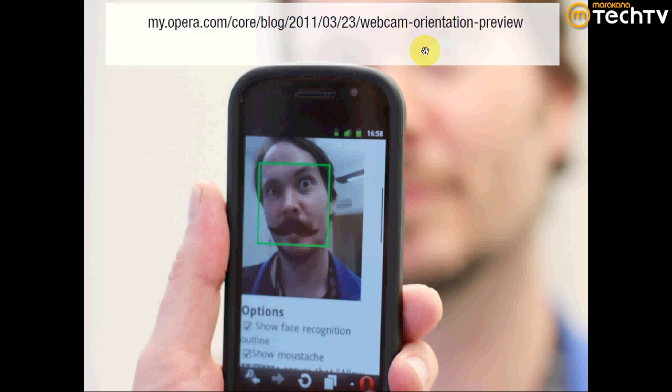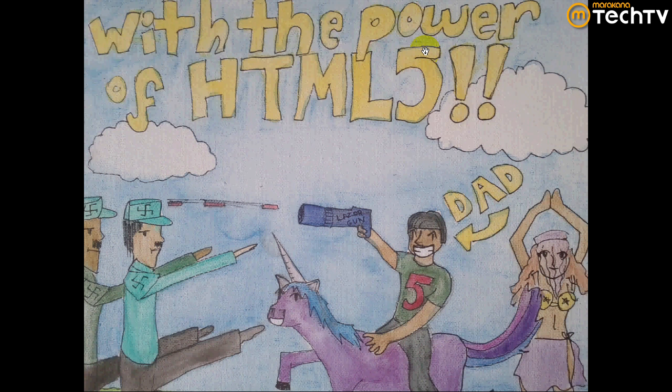These things are all possible if you want to code them, and you can download that Labs build from Opera there. So we've looked at what's possible now. We've looked at what's coming soon with subtitling on the track element, stuff that's a little bit further away with synchronized media and real-time communications. So let's have a little case study. Let's have a look at what the power of HTML5 can give us now.